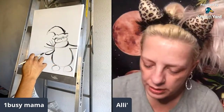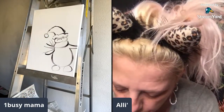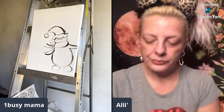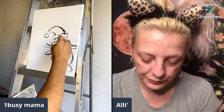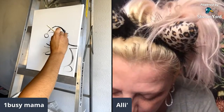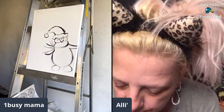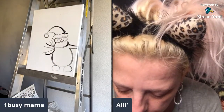All right, let's see. So, and then he's got a little puff ball here for his little hat. And these lines can be erased. So he's got a triangle for a nose. You know, like when you paint your colors. I'm making a penguin. Eyes. We'll fill in the rest later. We just want to make sure that we get our background situated. All right, and the tree we'll draw in after.